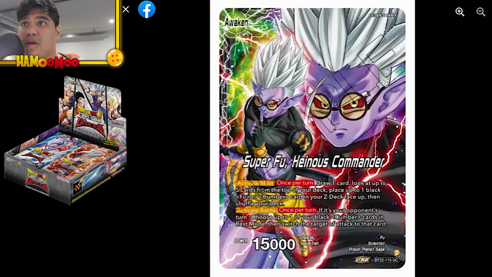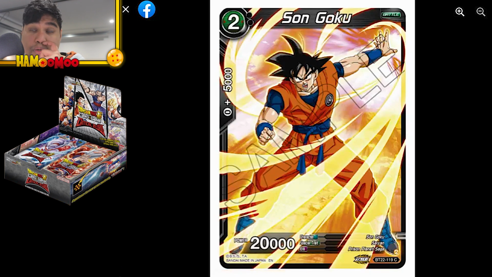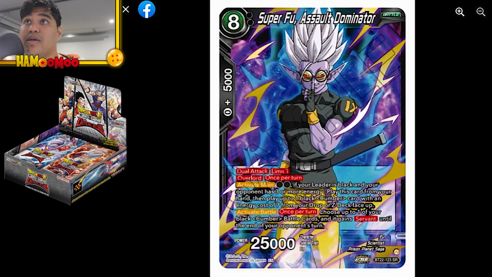Draw one card. Look up to 5 cards. Okay, so you look for a Cumber from your Z-Deck and face up. If it's your opponent's turn, choose up to one of your black Cumber cards in rest mode, and switch the target. Ooh, so you can sacrifice one of your Cumber cards. I mean, Fu is the master, right, as part of this deck. Or, I mean, just in general in the series. So, Cumber's just pretty much a servant, right? A slave. So, yeah.